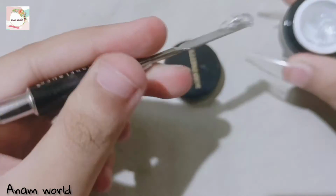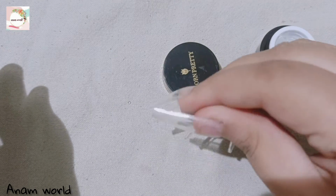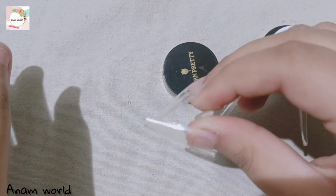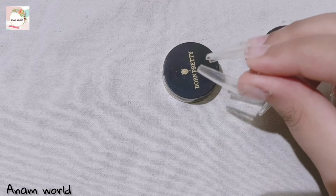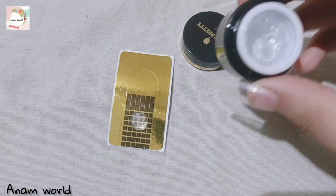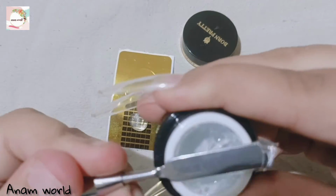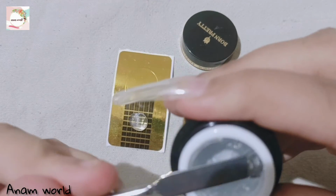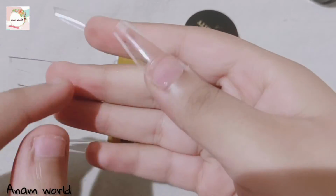I already did a print nail design last year in 2021, but I was a beginner at that time. Even now I'm not professional, but now I have learned so many things, so that's why I am going to do a cow print nail design. Now there is nothing much to say, so I'm gonna catch you at the end of this video.